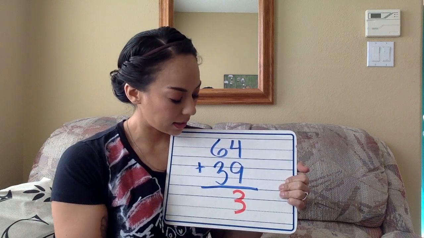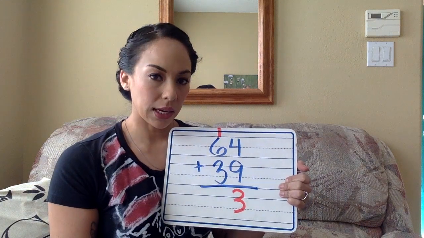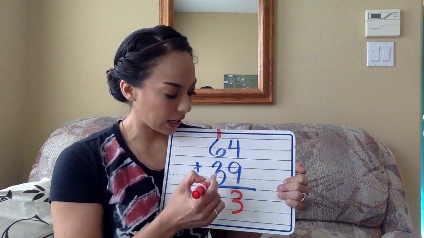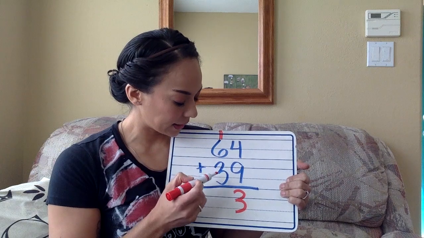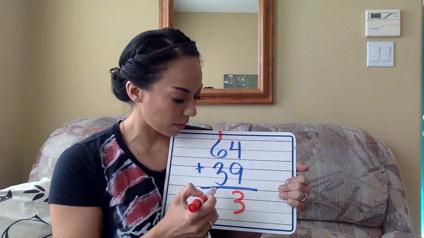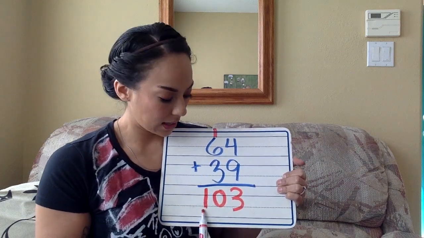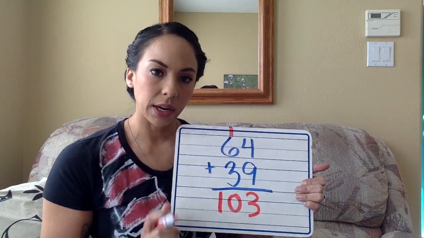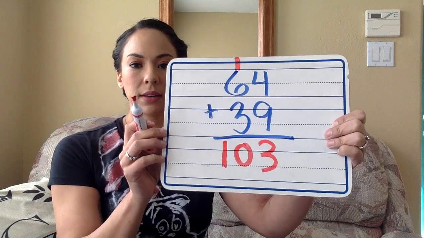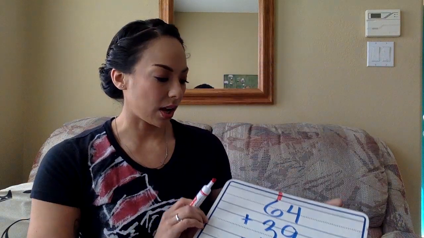A 3. That's right. But we need to remember to carry that 10 over into the tens place, right? Now we add up everything here in the tens place. Start with the big number and count on 6, 7, 8, 9, and one more makes 10. Now we have a number in the hundreds place and a 0 in the tens place, right? That makes 103. If you don't have that, fix it now. Good job. All right, are you ready? Let's go do some phonics.